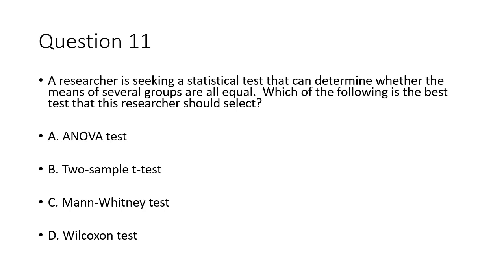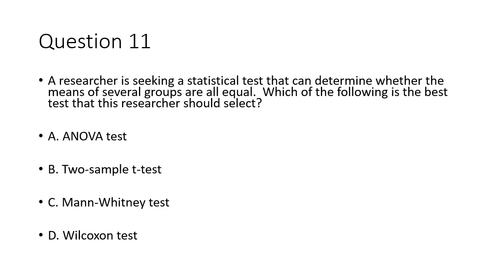Well, the answer is A, ANOVA test. Now remember, the ANOVA test is good for comparing three or more groups together, right? If you're looking for a difference anywhere between those groups, it's not specifically saying where the difference is, just that there is a difference between at least one or more sets of groups, or they're all the same. In that case, the null hypothesis would say there's no difference between the samples. So that would be good for multiple groups, and the answer would be A here.